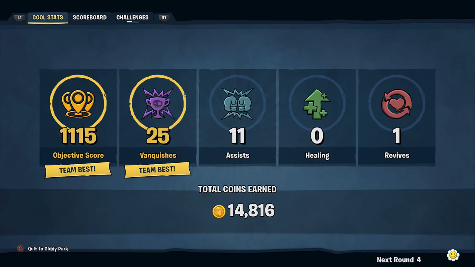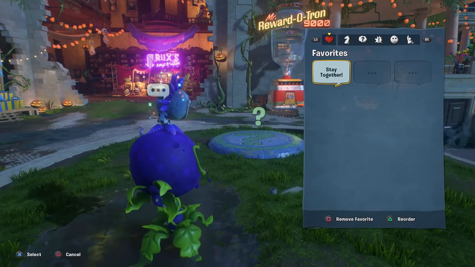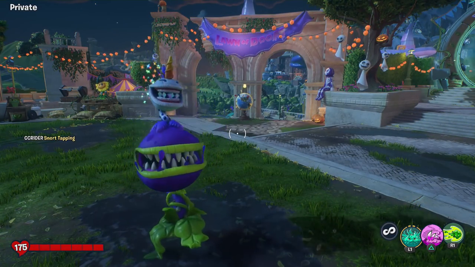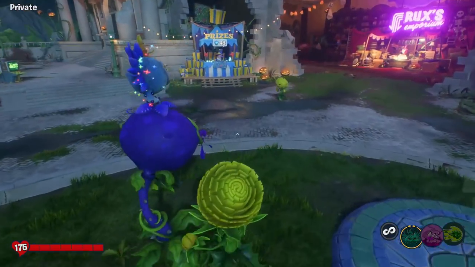We also got 14,800 coins, which is very awesome. So we're gonna go back to Giddy Park. So there was our look at the Unicorn Chomper hat for the Chomper, for being a part of the Founders Edition. Like I asked before, I would love to hear your thoughts on this. I think it's absolutely wonderful and adorable. But with that being said, we're not quite done.